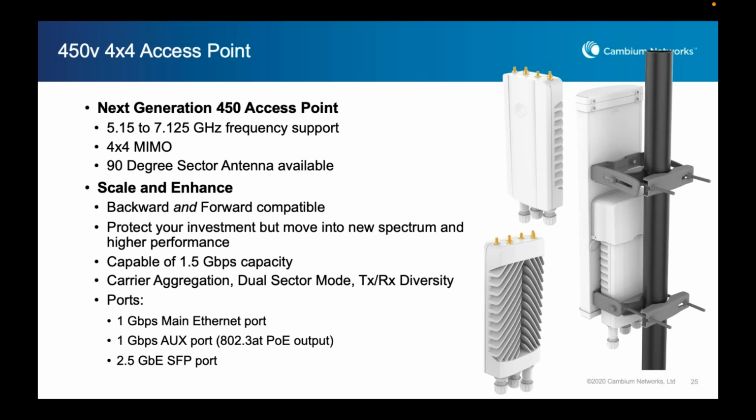So usually when we deploy 450 access points, we tell you that if you deploy 4 sectors anyways, to do AB frequency reuse. I am not sure. We will get back to you, Richard, with that. I honestly don't know if it does have one. I don't believe it has one integrated. Since we use GPS sync on all of our 450 networks anyways, you would have to get one in order to support the GPS synchronization. So that would be my guess. So I would say no, but we can take that offline. Maybe Don, you can make a note of that, and we can get back to Richard with that.